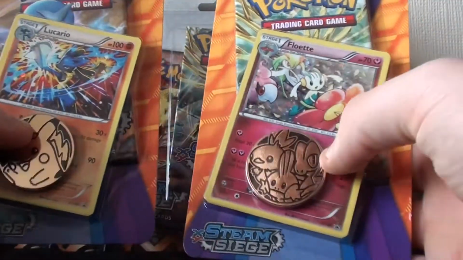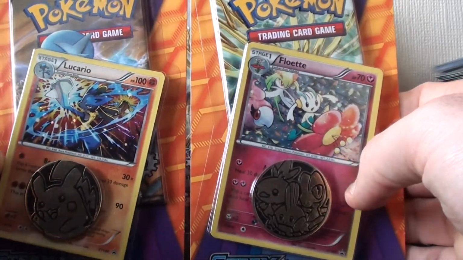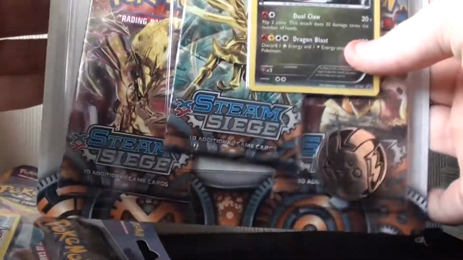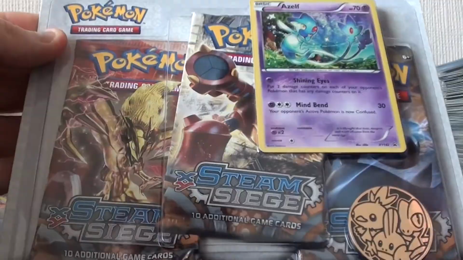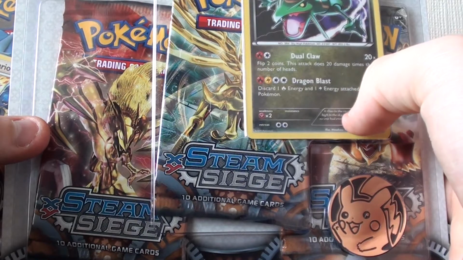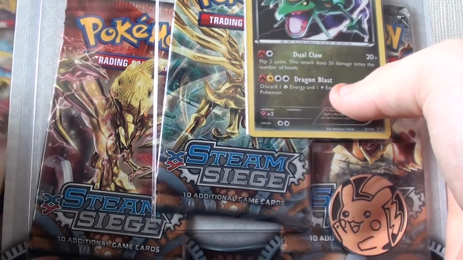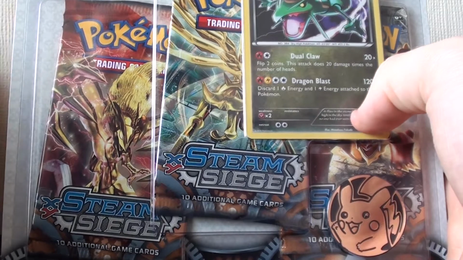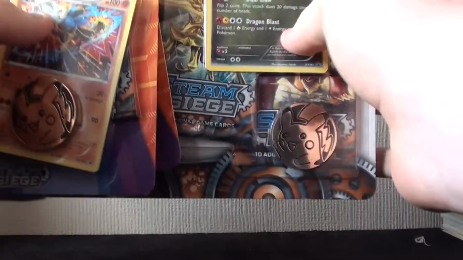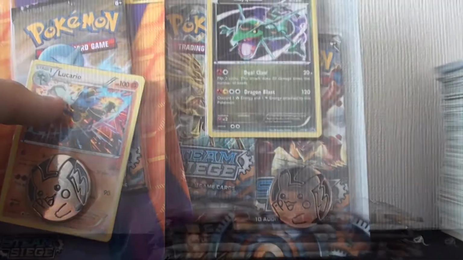We have today a bit more of a promo hunt. We have the two single pack blisters today, and we also have both of the three pack blisters with their promo cards. I'll get these all opened up, and then I'll show you the promo cards that are inside. So I'll catch you in a second.